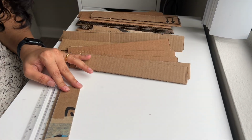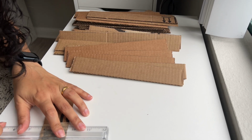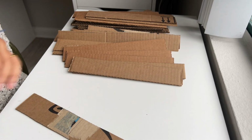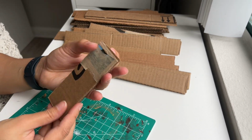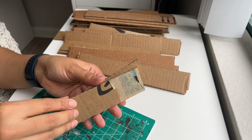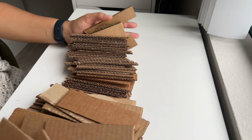So I decided to cut these strips in half because I thought I had the perfect amount of strips I wanted, but it was a little bit less and also pretty wide. So I thought, why not, let's cut it in half. Once that is done, this is how it should look.